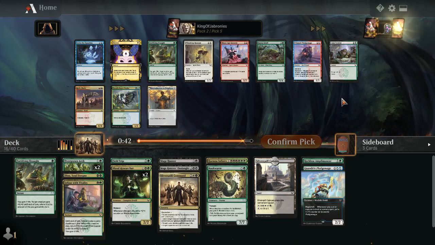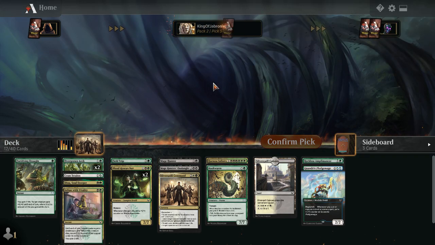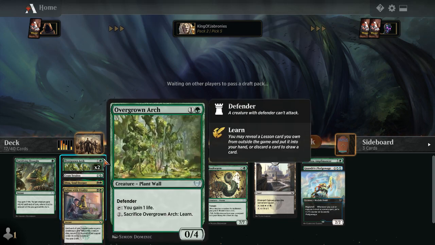Another 4/5 redraw, but Cram Session looks great here. Nice 2-mana way to learn, also gains me some life. And nice value if we pick up more learn cards, which we currently don't, but I'll take a Cram Session. Plays pretty good in these Witherbloom decks.